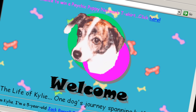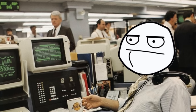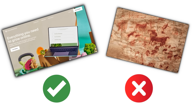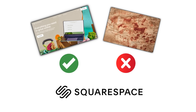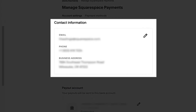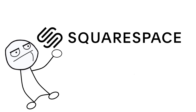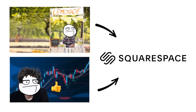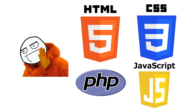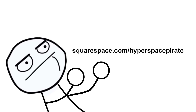You know what else is ugly? According to archaeologists, this is a website from the World Wide Web — carbon dating determined it's from the year 1998. If you're a business type of person, you're going to need a website that looks modern and professional, not like a prehistoric cave wall drawing. Squarespace is the perfect service for that. Squarespace provides all the tools you need to build and host a website: graphic design, media integration, payment processing, inventory management, appointment scheduling, traffic analytics, and even the ability to run ads on social media — all in one easy-to-use system that doesn't require any programming knowledge. Whether you're a neighborhood kid selling lemonade or a big-shot Wall Street guy running a giant multinational brokerage, Squarespace covers all your website needs. Go to squarespace.com for a free trial, and go to squarespace.com/hyperspace pirate to save 10% on your first purchase of a website or domain.